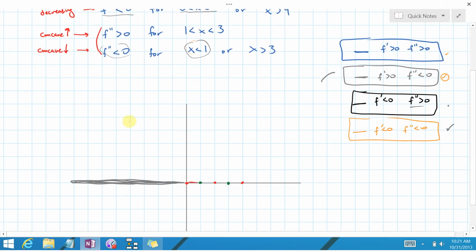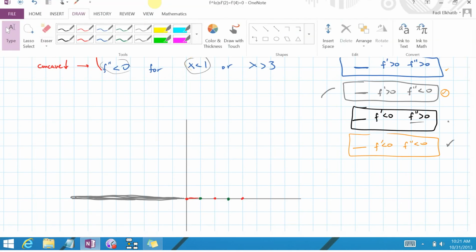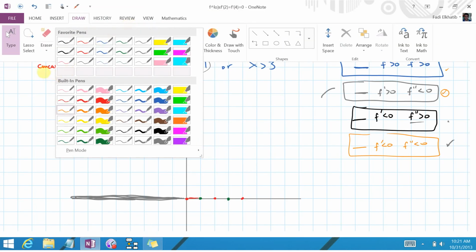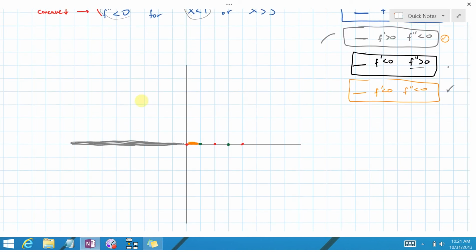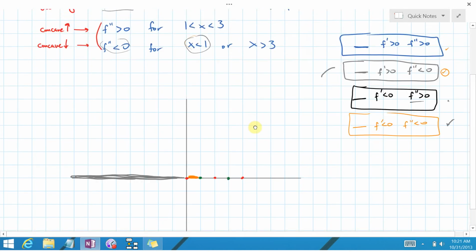Because both my, so that doesn't look like orange. Did I click the wrong thing? Orange, there we go. That's an orange interval right there. So hopefully you can go through and do the rest of these yourself. I'll do it very rapidly. Let's just figure out what these things are.